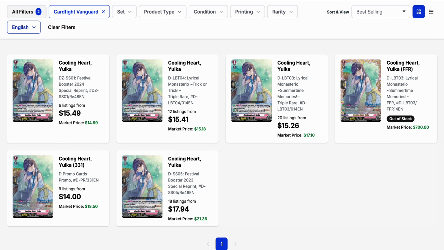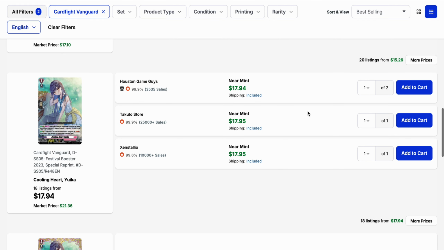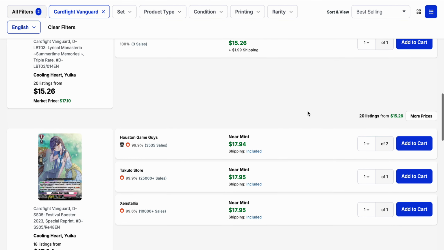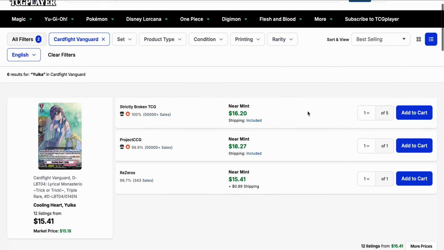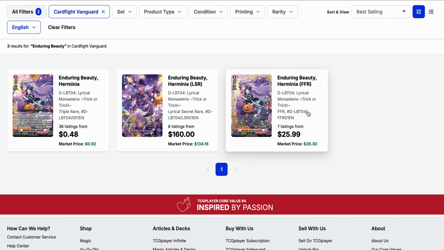Cooling Heart Yuika, since we do have Sparkling Stars coming. Right now, the card is still around $15 for most of its listings. And interestingly enough, the full art has the lowest base listing on the market right now at $14, which I'm actually curious to see if there's any shipping that's tied to that. It's hard to imagine. No, it is actually the cheapest on the market. So if you want the full art as opposed to foiling, well, you have a cheaper option than all the other ones, which are at least $15.50 to pick up. But for the most part, this card is $16 across the board.